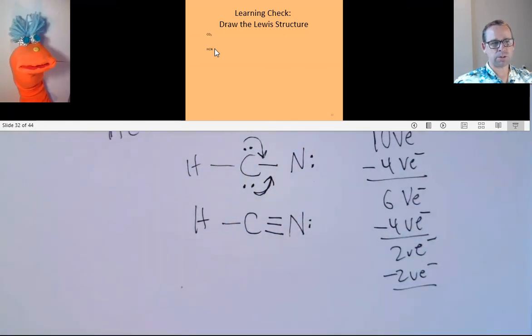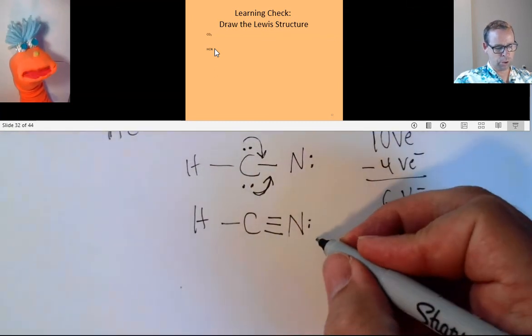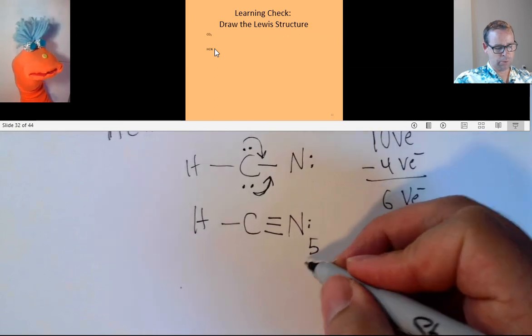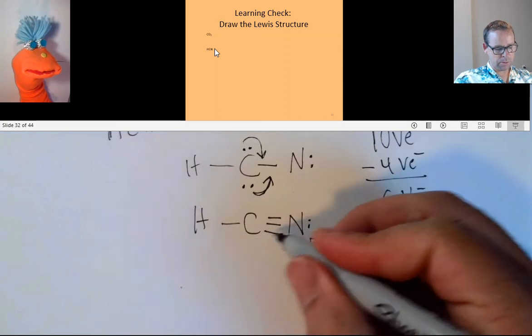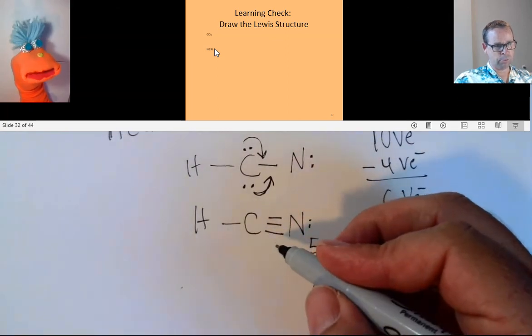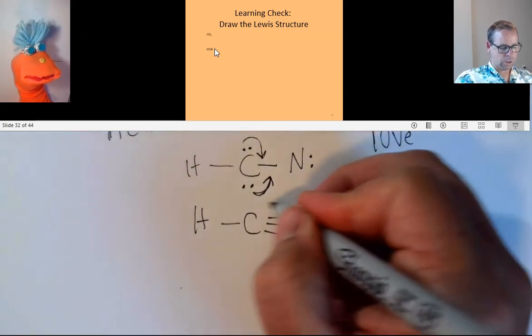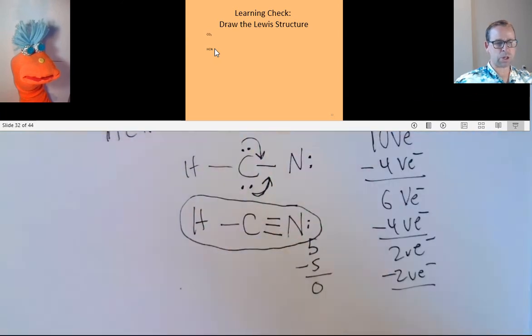How about formal charges? Can everybody calculate the formal charges? Push pause and calculate those formal charges. Okay, Fred, what are they? Nitrogen has a formal charge of 0 because it brought 5 electrons and now it has 5 right around it. That's right. Carbon? It's 0 also. Brought 4, right around it 4. Very good. So that shows us that that is our structure for hydrogen cyanide. Okay? Excellent job.